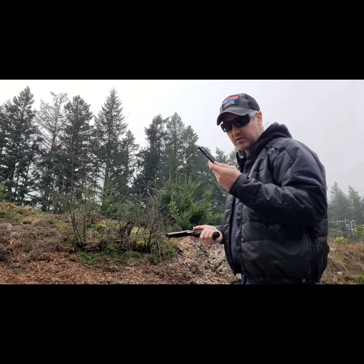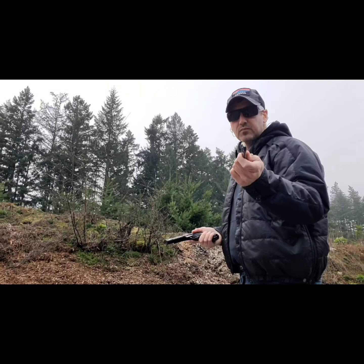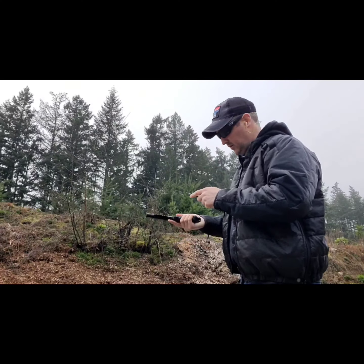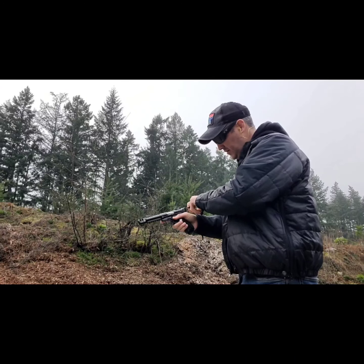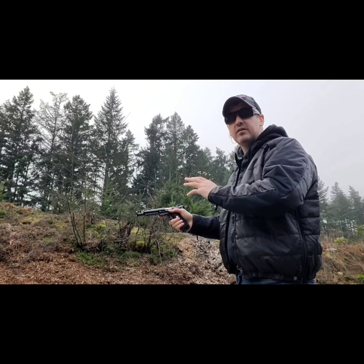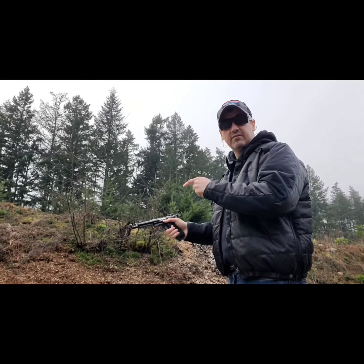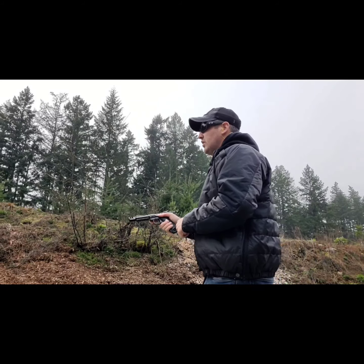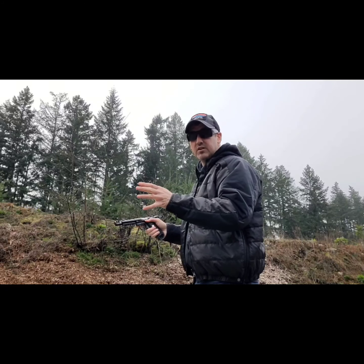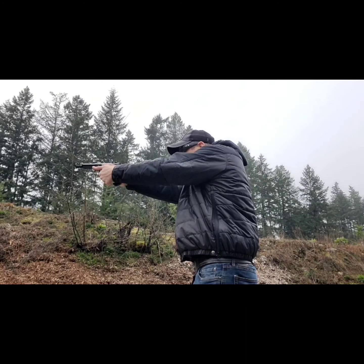First mag is the Federal lead solid point — these were the ones that were not cycling well at the last steel match. This is testing the Ruger Mark 3. I haven't cleaned it, haven't done anything to it. Somebody said it might be too much lube on it from before because I lubed it before the match. We're gonna see if it'll run as is, and if not, I'm gonna clean some of the lube off the bolt to see if that changes anything or if it's just the ammo. What we're looking for is whether this will cycle anything I put into it.